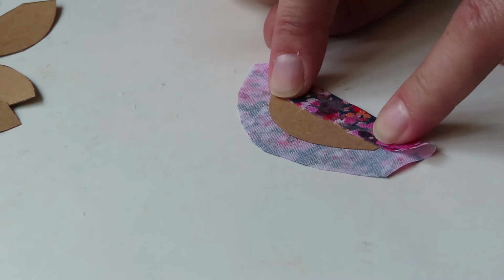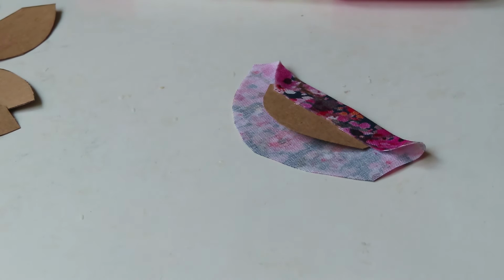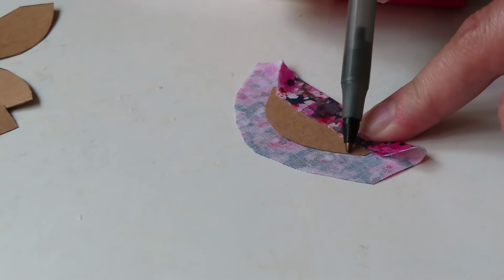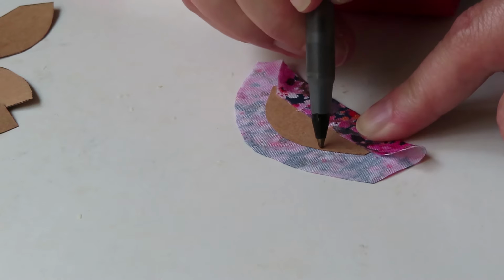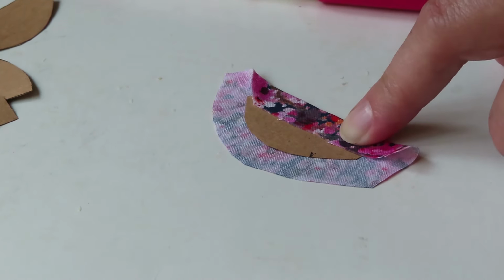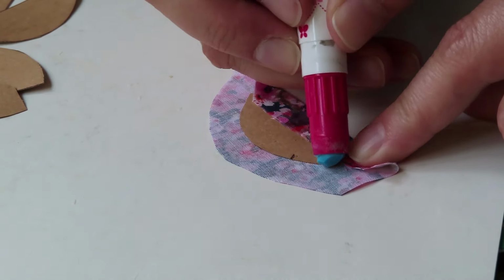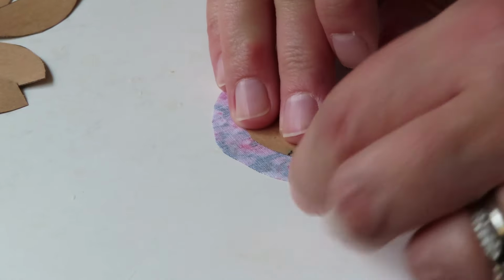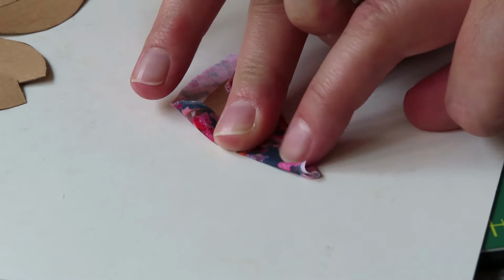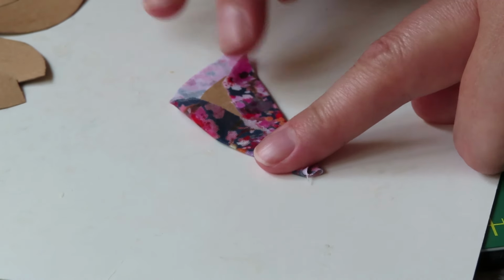And now I'm going to do the curved side. And there's a little point on this. Let me see if I can get a marker here. There's a little point where the line is straight and then it starts to curve, which is about right here. And so I'm going to do that portion first. And so I'll have this bit sticking out. We'll take care of the ends at the end.